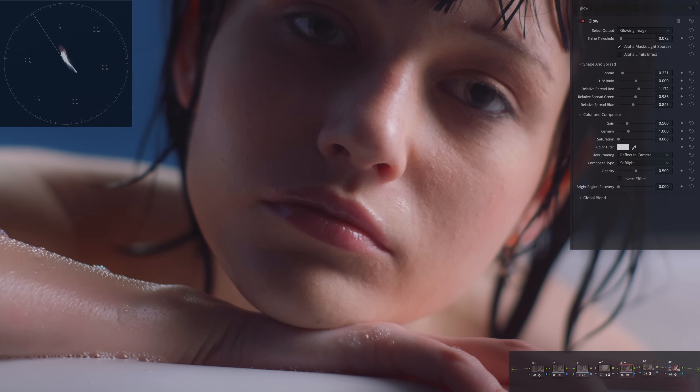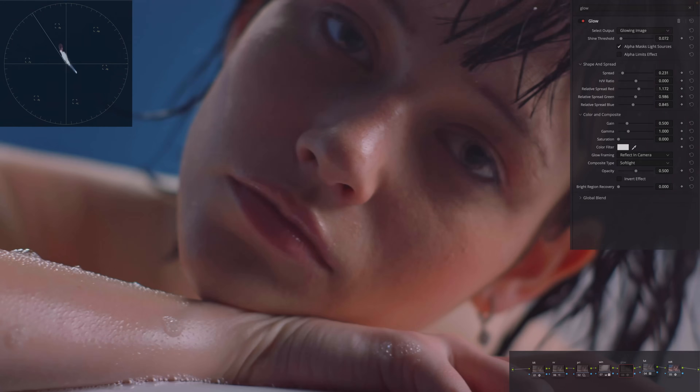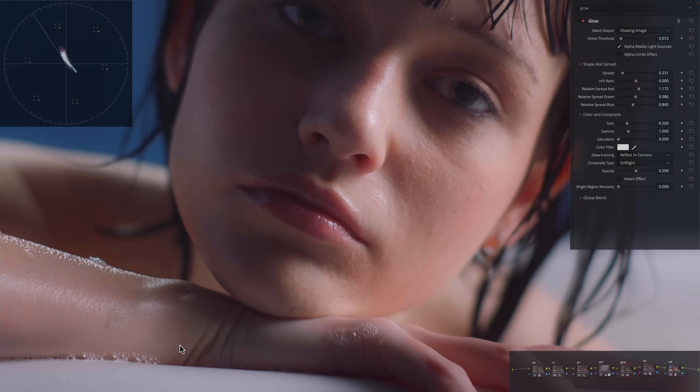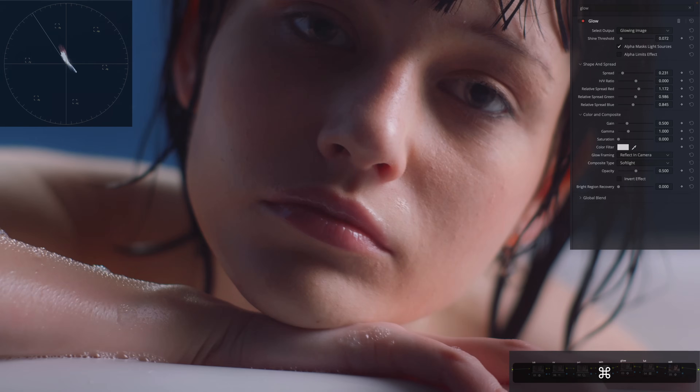It does such a nice job. Let's loop the shot and play it — before versus after: you can see it in all these areas, whether it's around her arm or her face, how the light is just wrapping around. Especially on the first frame you can see it right here — it just does a nice job bringing everything together and accentuating everything in the frame. A great way to use it, and once you do it like this you can literally apply it with the same parameters on the majority of your footage and it will almost always stick. That would be the second way to use your glow effect.